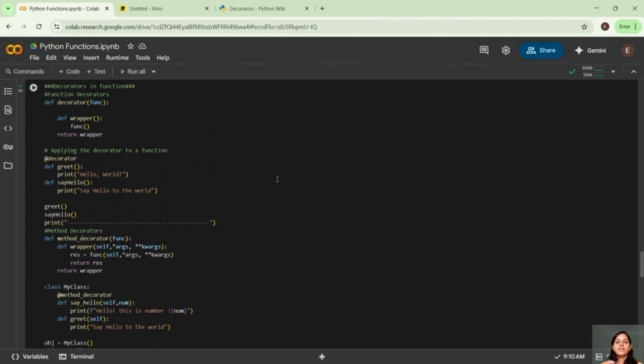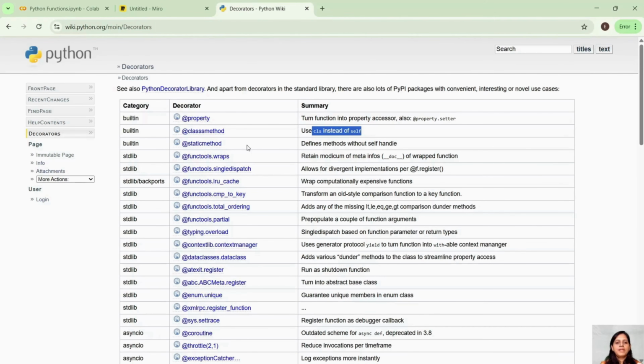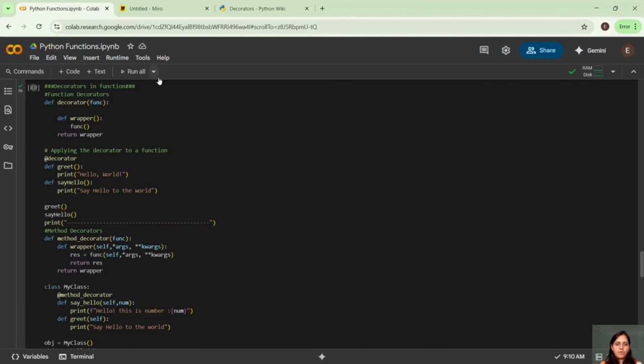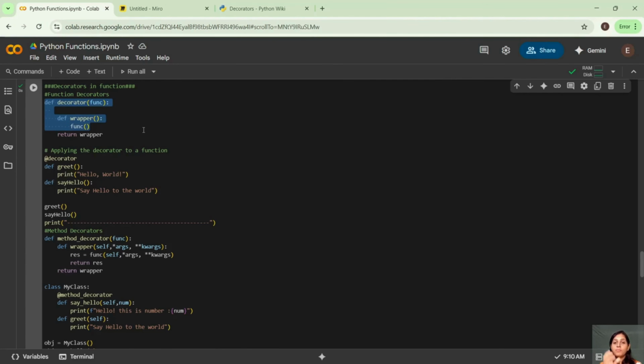So what is a decorator in short? If I say, decorators can be called once. It can be a class decorator, a function decorator, a property decorator, and there are so many built-in decorators you can see. So we are calling a decorator once, and the same decorator, for whatever purpose it is defined, can be utilized many times.